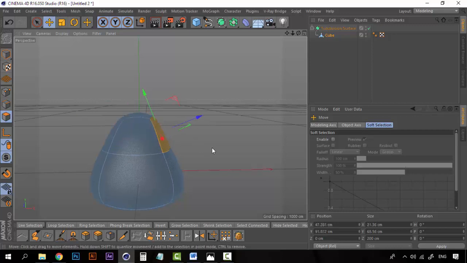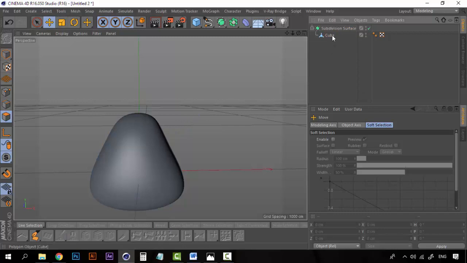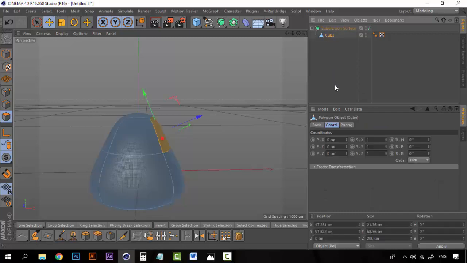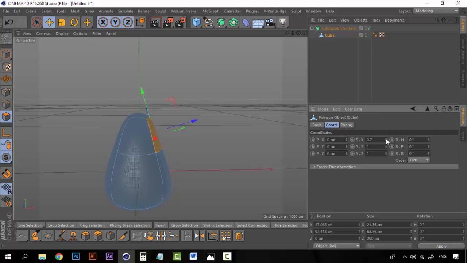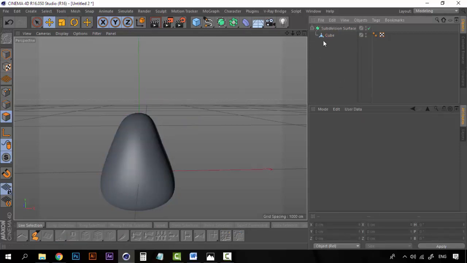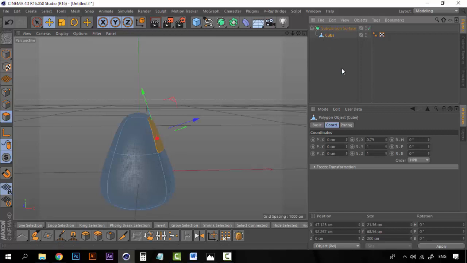Like this. And now let's take the whole cube, and here on the coordinates tab, you can see it here on the X scale, which is here on the middle. Let's make it a little bit thinner here, like this, and we will get this shape.